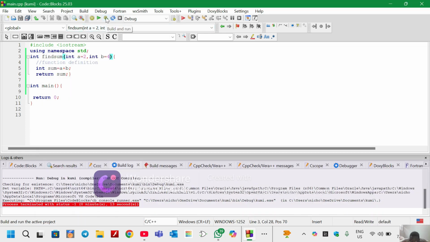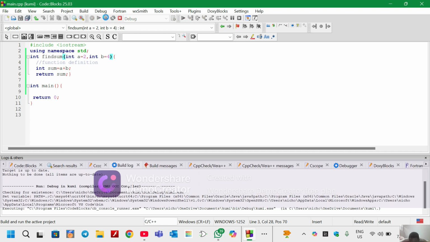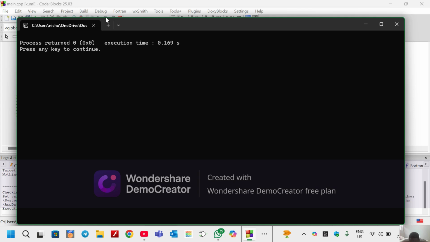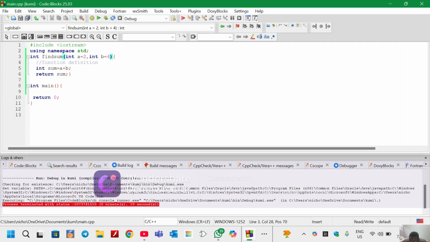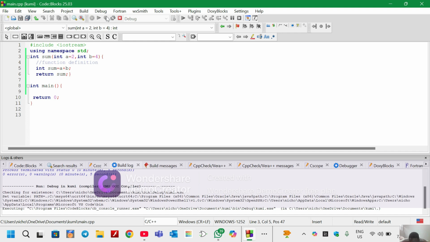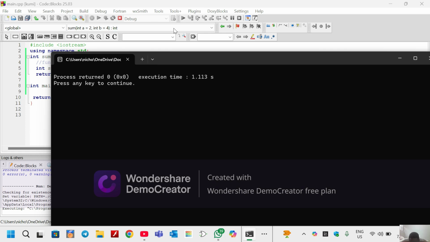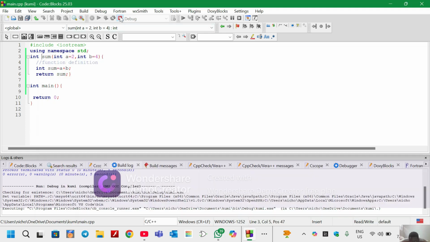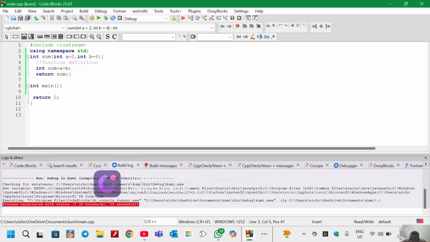Okay, let me try and remove this file. It seems there's a problem somewhere, but let me try and see what I will do.